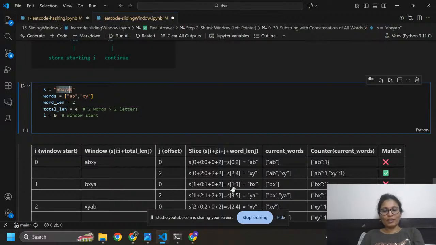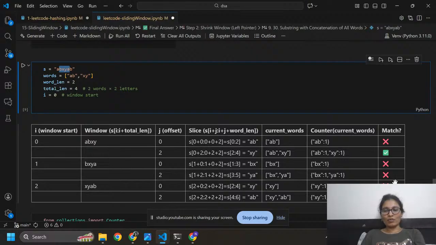Then it will become s of 1 colon 3. So we need to take elements from 1 to 3, that is BX. Its count is also 1 here. I am going to match that with the words. No, it is not matching, that's why I wrote a cross here. Now again j equals 2.